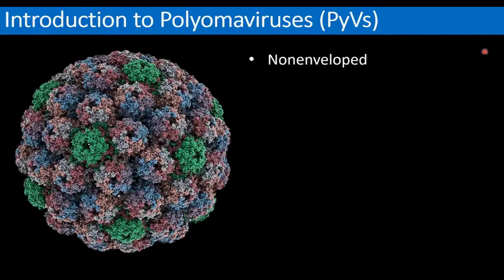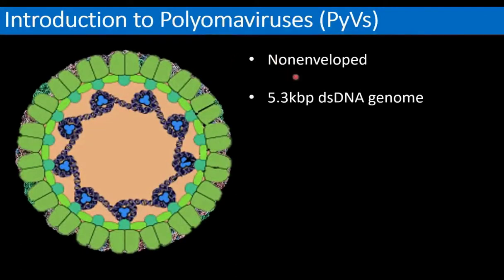Okay, so now that we've covered some basic polyomavirus epidemiology, let me tell you a little bit about the virus itself. First of all, polyomavirus capsids are non-enveloped, meaning that this viral particle is what the cell binds in endocytosis at the start of infection. There isn't a lipid bilayer, or a lipid layer, surrounding the viral particle, as is the case for viruses like flus and coronaviruses. Within this protein shell is the viral genome, which is composed of about 5,300 base pairs of double-stranded DNA, wrapped around 24 nucleosomes that are co-opted from the host during infection.